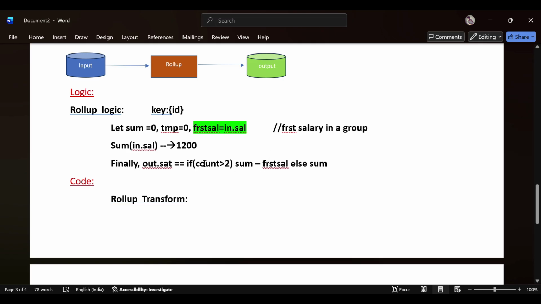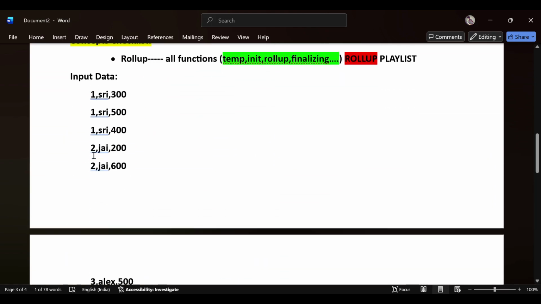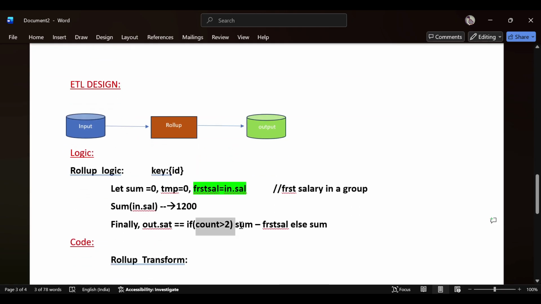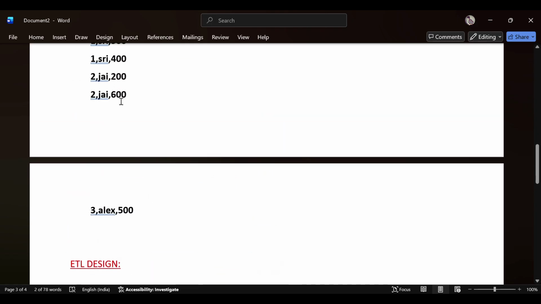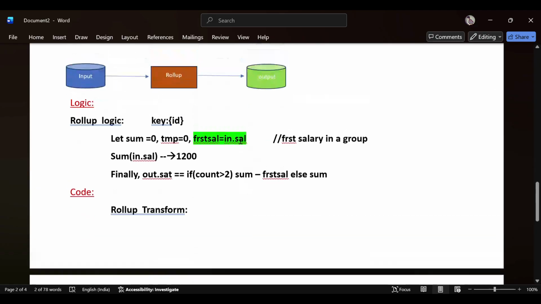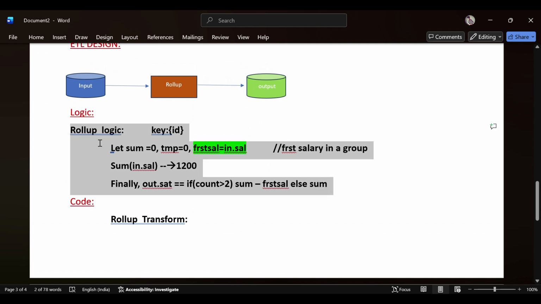Count means the count of ID. For the first group we have three elements, so if it is greater than 2, it has to pick the last two. Otherwise it picks whatever is available. If it is 1, it will give you 500. If it is 2, it will add up, 600 plus 200, 800. So this is the proper logic.